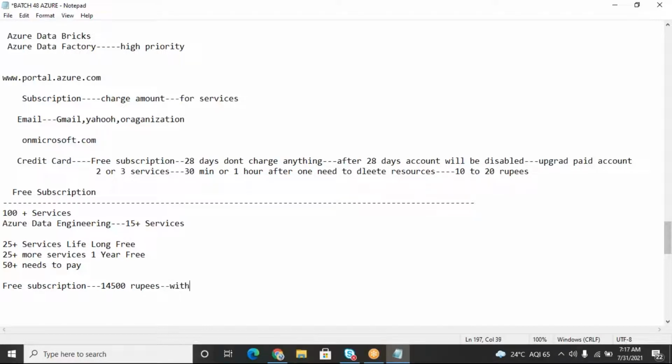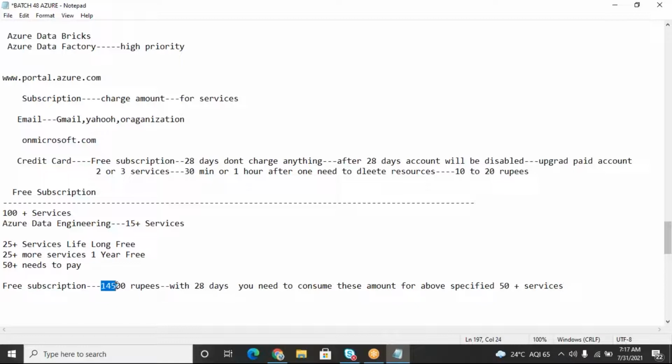So within 28 days, you need to consume this amount for the above specified 50 plus services.